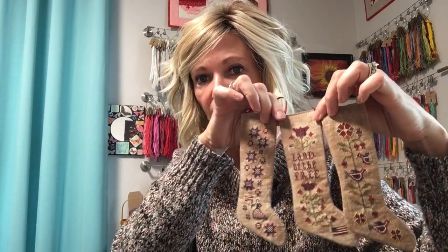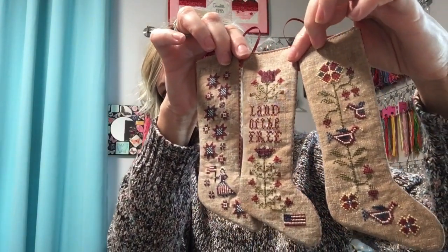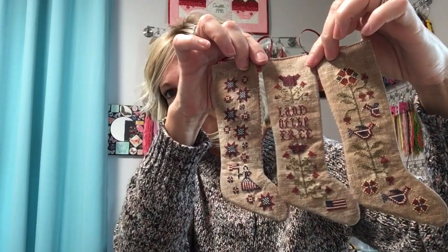So my first one is going to be Betsy's Stockings from Plum Street Samplers. I had finished the stitching with my last Flosstube, but I hadn't fully finished. And I fully finished these May 12th, so a few days after my last Flosstube. I did finish all of them using the instructions that was with the chart. And I love how these turned out. This was on 36 count, and I stitched these over one. And then I sprayed some antiquing spray.